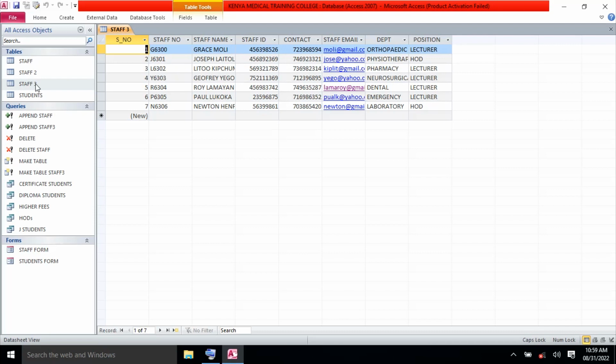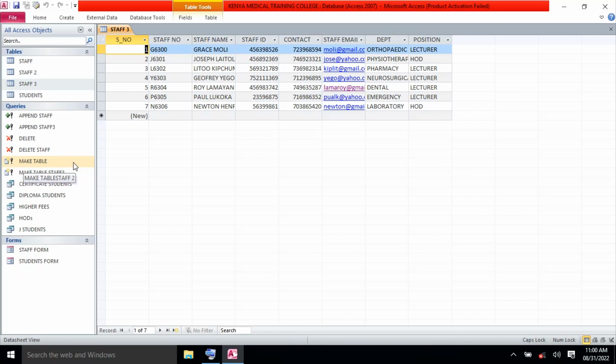First assignment, I want you to do everything that you've done. I want you to practice, and if you haven't done that, come up with 2 make table queries that will produce copies of the staff table. Run one that will create a copy of staff and call the copy staff 1, and run another one that you call staff 2, if you haven't done that.